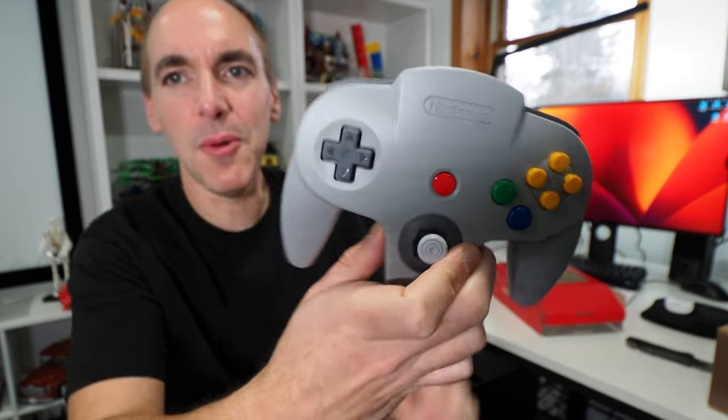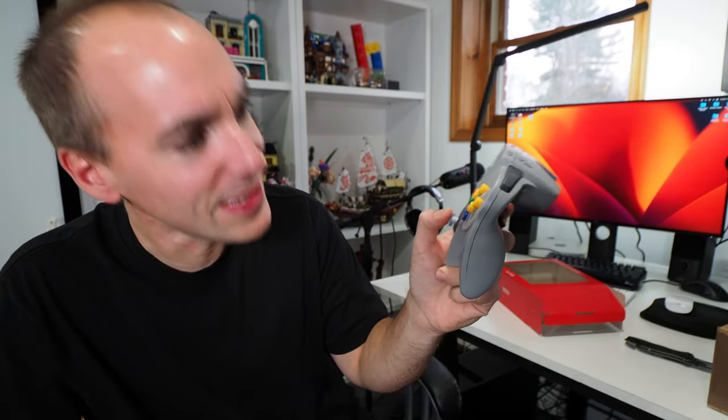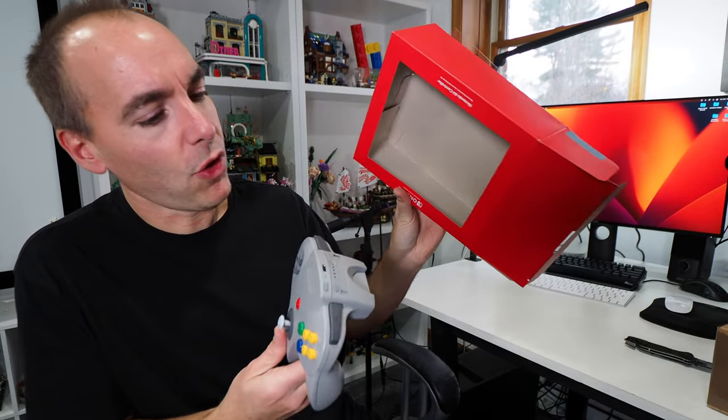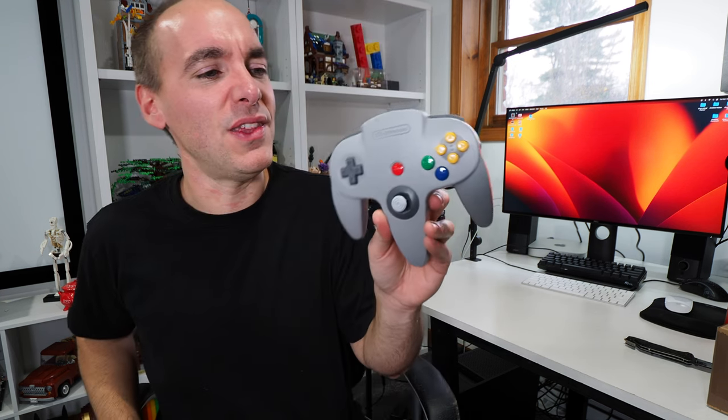There's the start button. Most of you have probably seen a Nintendo 64 controller — but have you held one? Probably not. You have a chance to get one of these, although you don't really, because these are very difficult to get. I saw this deal posted on Slick Deals — it wasn't even a discount, just these are available, and they're not often available. So I went on there and paid $50 to get a Nintendo 64 controller, which is still weird to say. But it's going to make my gaming experience playing Nintendo Switch Online feel more authentic. I won't even know the difference, other than it's going to look better. I don't have to go into my storage room, try to find the thing, hook it up to a CRT TV, and get the cartridges out. As much as that would be fun, I like the convenience of this, and this is going to be awesome.